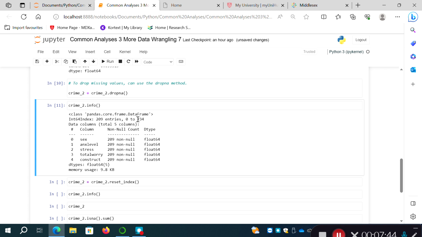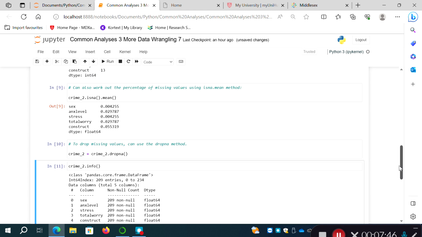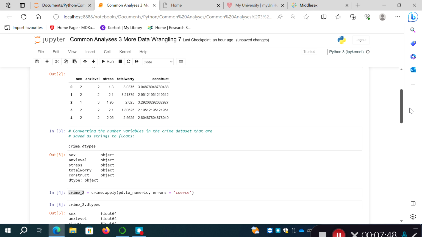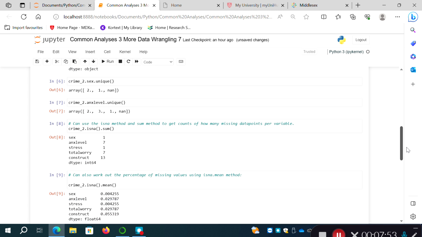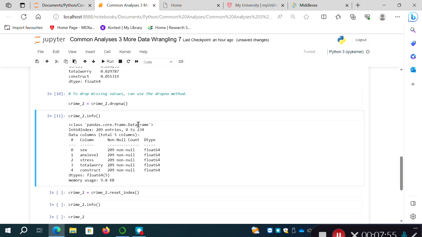The original data frame has about 235 participants, indexed 0 to 234. We've just dropped any row that has a missing value on any of these variables. If there's a missing value for any variable, it's going to drop that row, that participant.